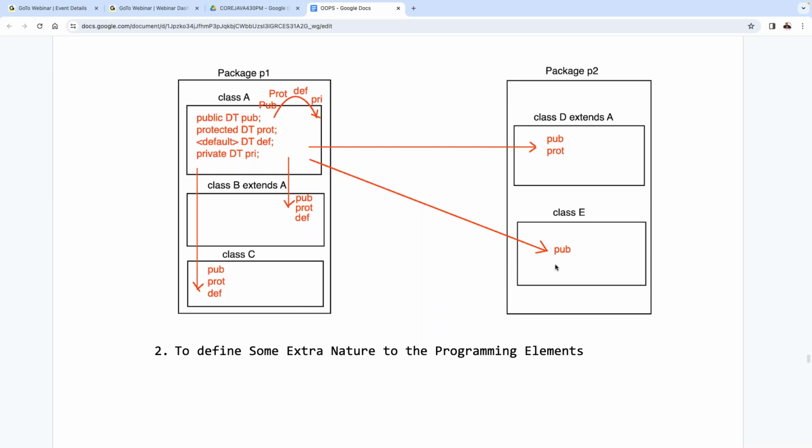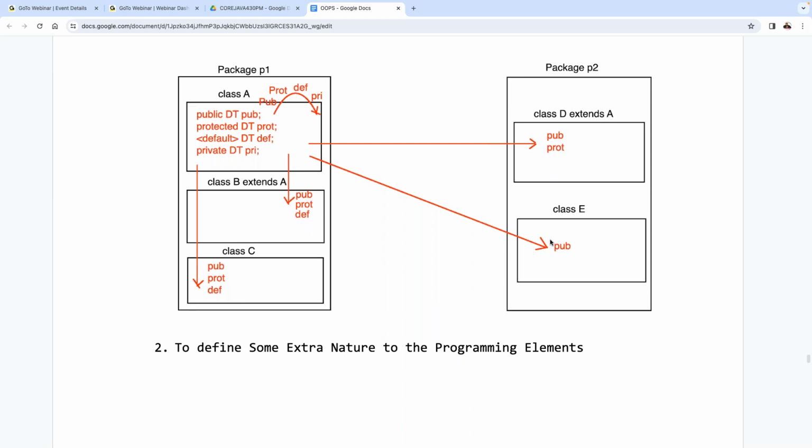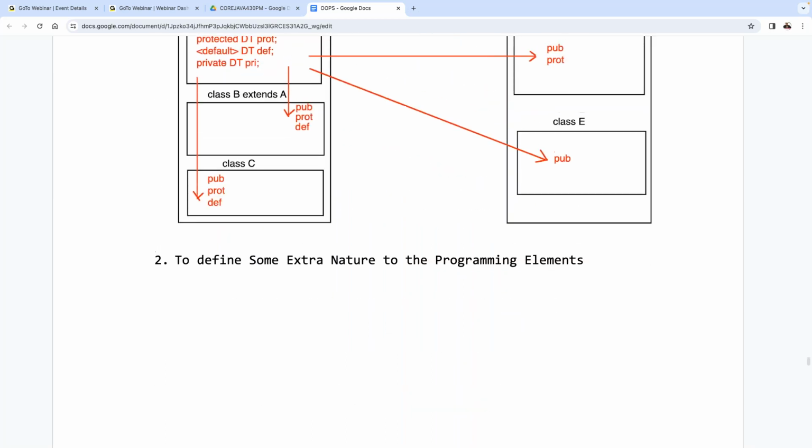Last one, class E. Inside this class E, what members are available? Only public members are available, other members are not going to be available. So what is the meaning of this particular point? Meaning is, these protected members have scope up to all members of the present package and the child classes in other packages. That's it. In non-child classes in other packages, the protected member is not available. Clear? I think so. Up to this part we completed in the last classes.